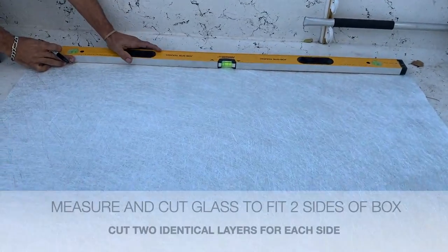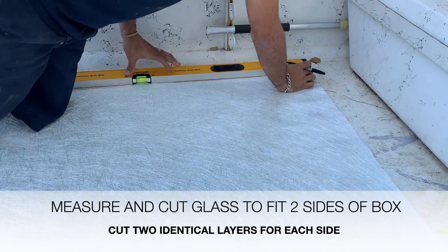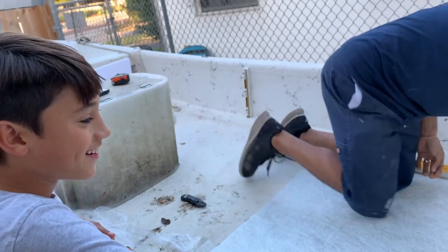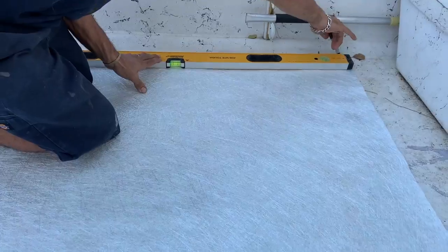All right, Freddy's measuring out our glass here. Can't believe this is what our boat's made out of. It looks so thin and pathetic. Thin and pathetic? Hey, man. The good stuff.